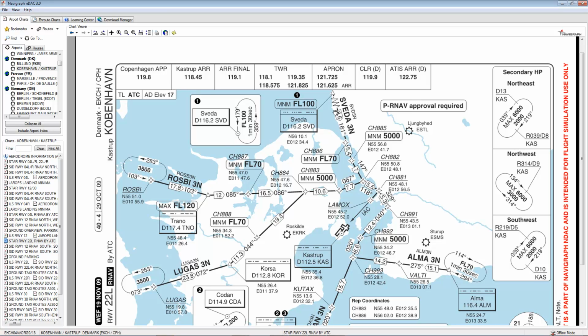It doesn't list any specific speed restrictions on this STAR, so we will gather maximum speed 250 knots below flight level 100. It also holds some other restrictions for the holding, if that would be needed. Holding points are very rarely used on VATSIM, unless for events with massive loads of traffic.